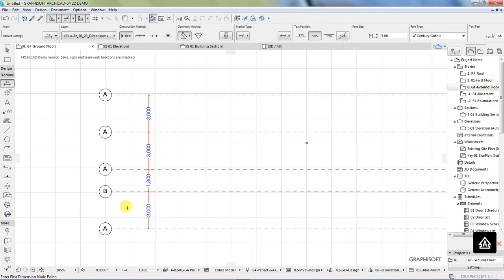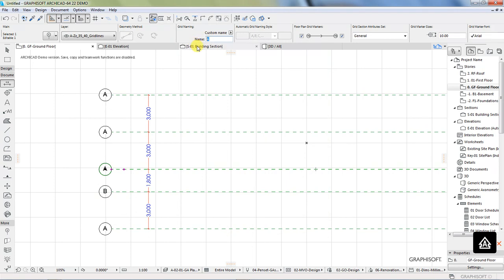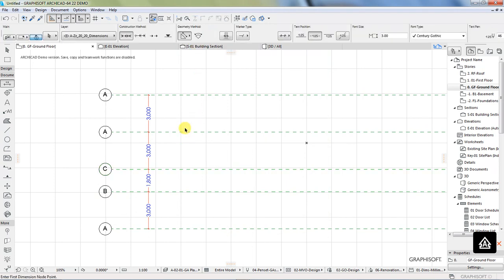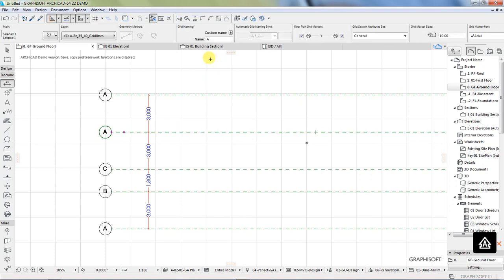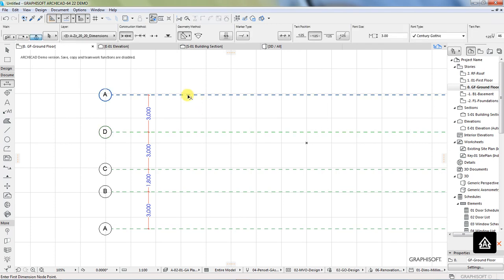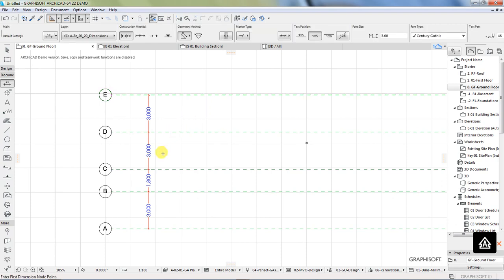So do the same to the other grid lines. That is C. This grid line is grid line D, and this is E. And that's it.